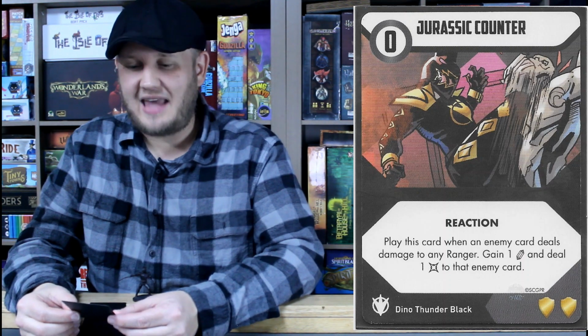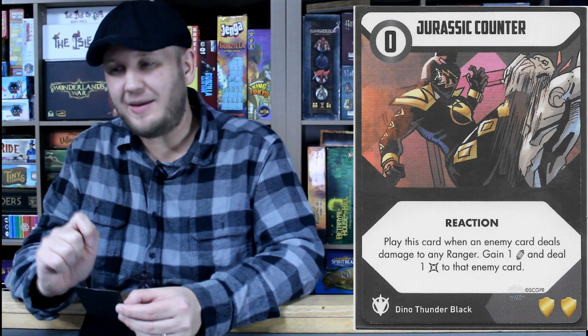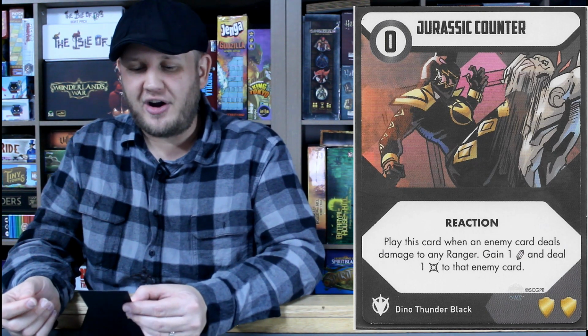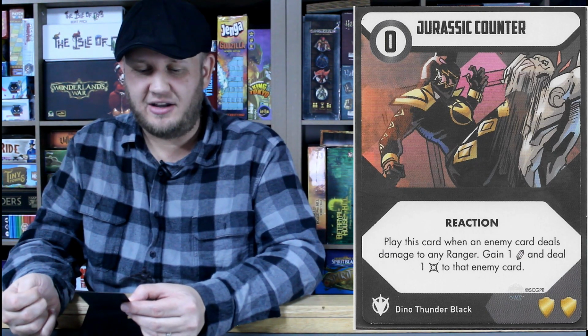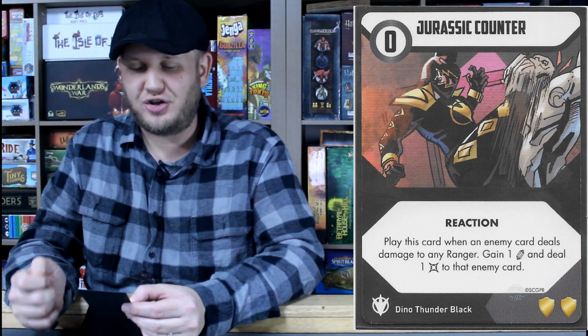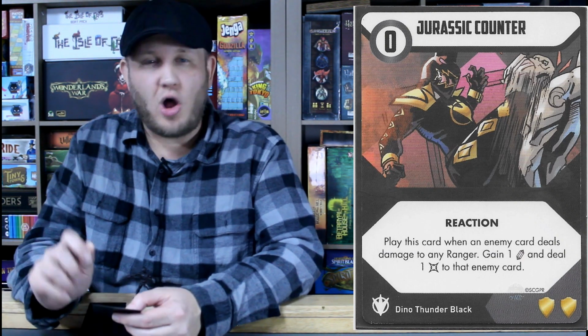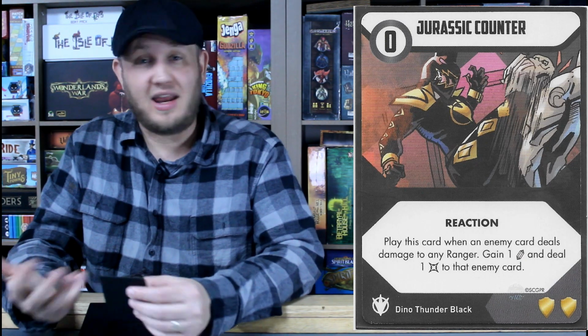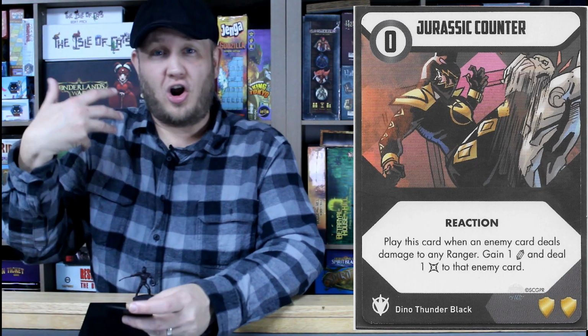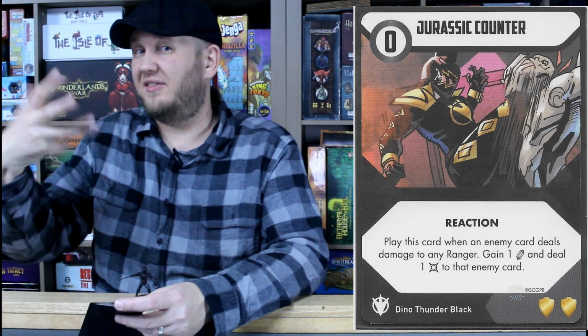Next is Jurassic Counter. I wish this was called Jurassic Kick because I think it would fit very well with the other Rangers, but even still, a 0-cost reaction card. Play this card when an enemy deals damage to any Ranger. Gain 1 energy and deal 1 damage to that enemy card. So it's a small amount of damage dealt. Again, at any point, 1 damage could be the difference between the card being defeated and the card just being a little bit closer to being dead, so for somebody else to come in.